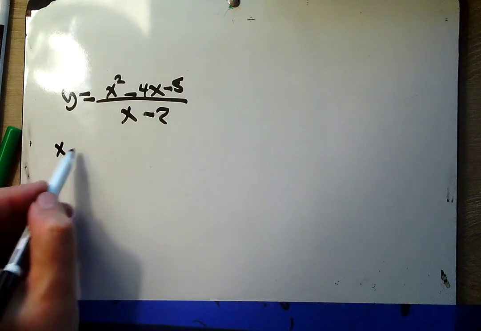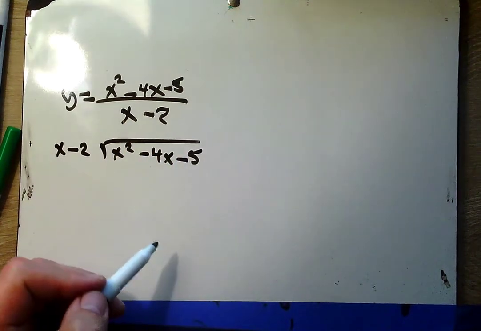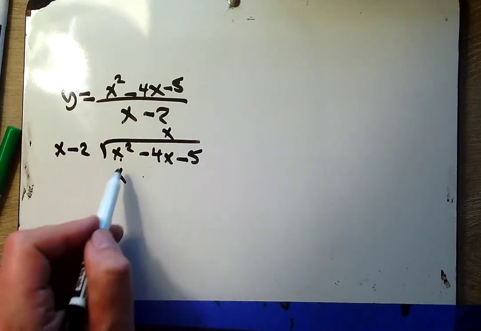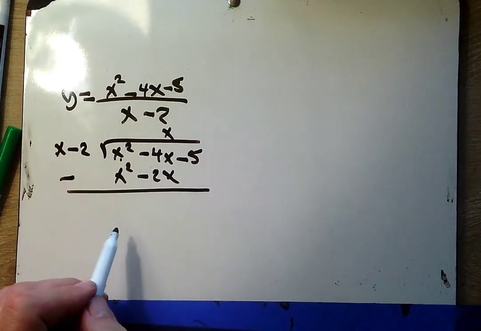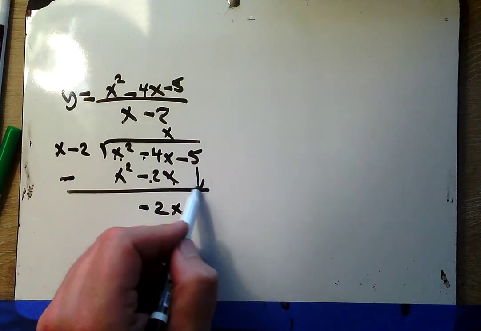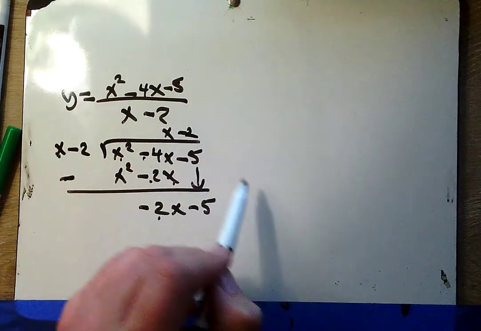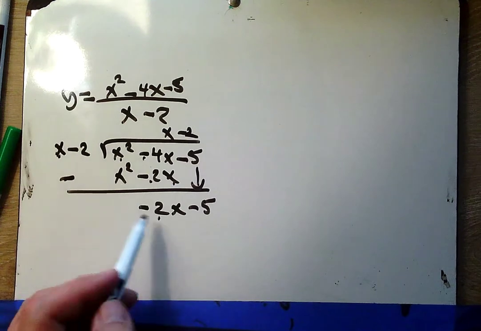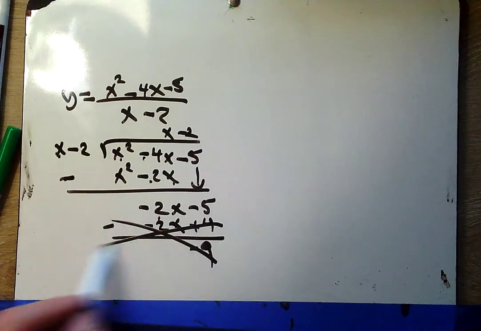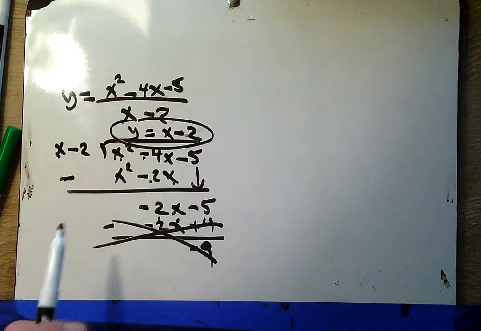Hey everyone. Yeah, I'm going to get the thing that I don't want to do most done first. What do I multiply to turn into this? And I distribute: x squared minus 2x. Don't forget we're subtracting here. Minus 4 minus a minus 2 is going to be minus 2x minus 5. What do I multiply this by to turn it into this? A negative 2. Okay, and I'm not going to stop. I mean, I'm not interested in knowing what my remainder is. Doesn't matter. I just want to stop when I've got my slant asymptote, which is this linear thing here.